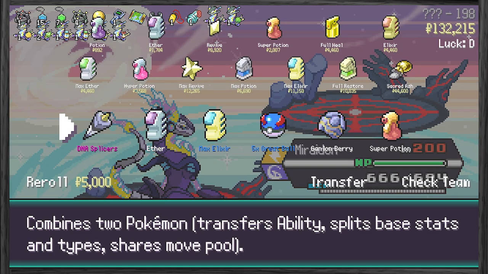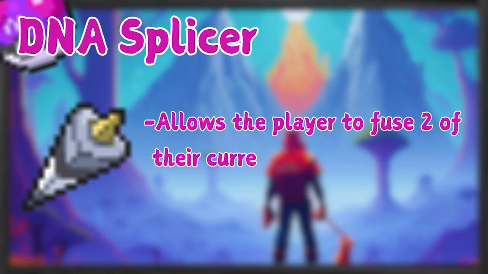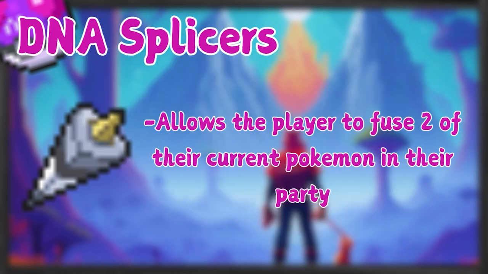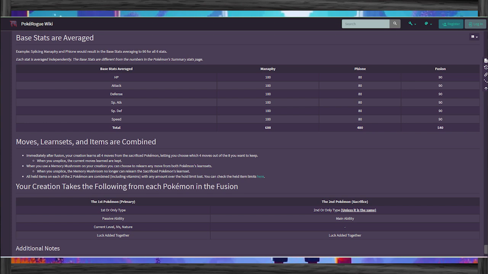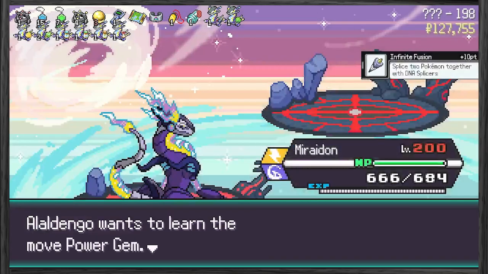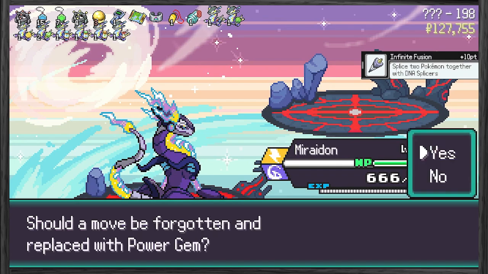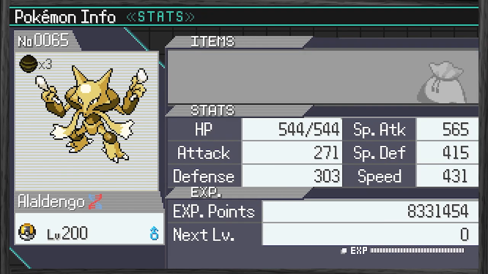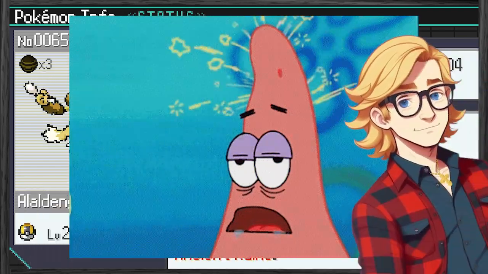Now onto Eternatus. But before doing that, I got a DNA Splicers, which is an item to fuse 2 of your Pokemon. Kind of like a certain Pokemon fan game. It's really complicated, but here's how it works. Thanks, Wiki, appreciate it. And I used it on Golden Go and Alakazam. Wanted to get a Steel Psychic type, but I messed it up and I got a Psychic Ghost type instead. It was, yeah, good one, genius.